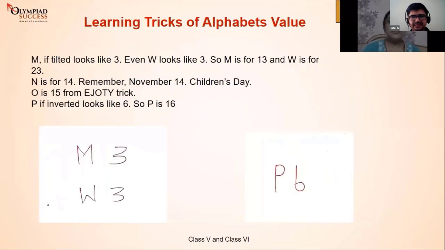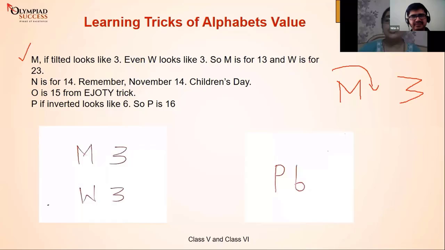If I move forward, the next one is M in the list. Now M is really beautiful. You know why? Because if I rotate M, I will get a 3, isn't it? But you will say, ma'am, 3 is already taken up by C. So I'll tell you, try to find out any other place value which is very much similar, like which is having 3 in its units place.